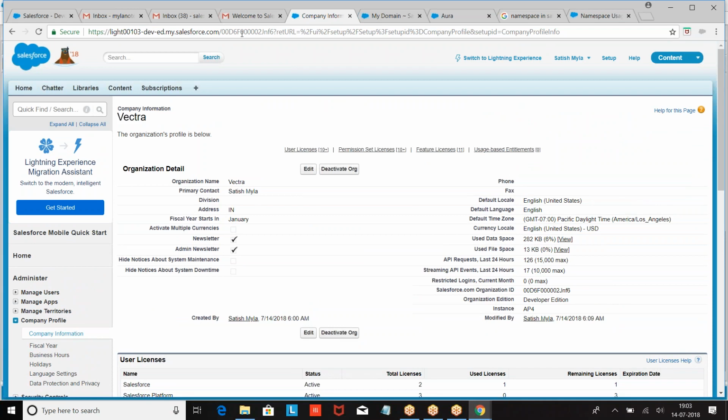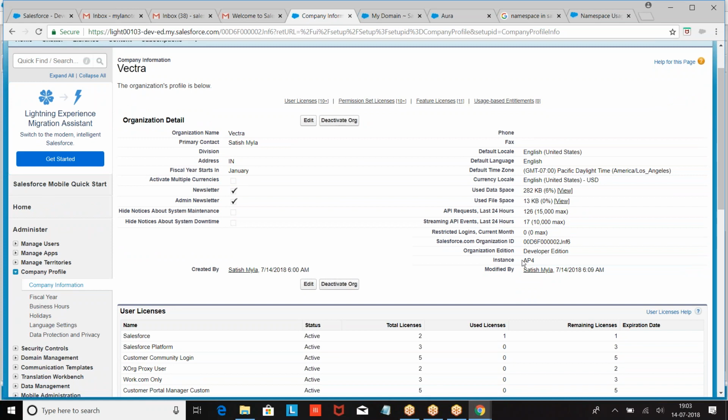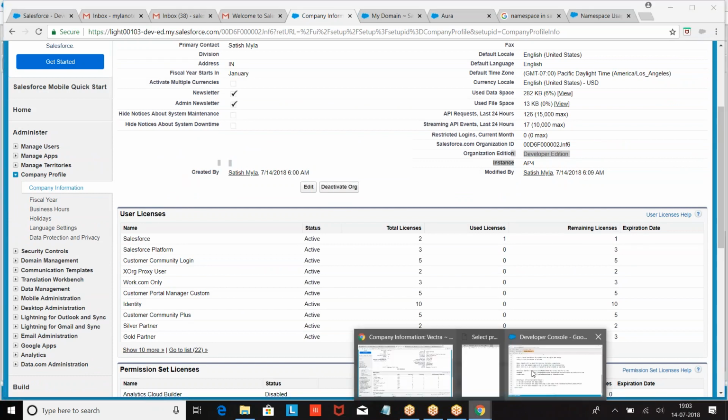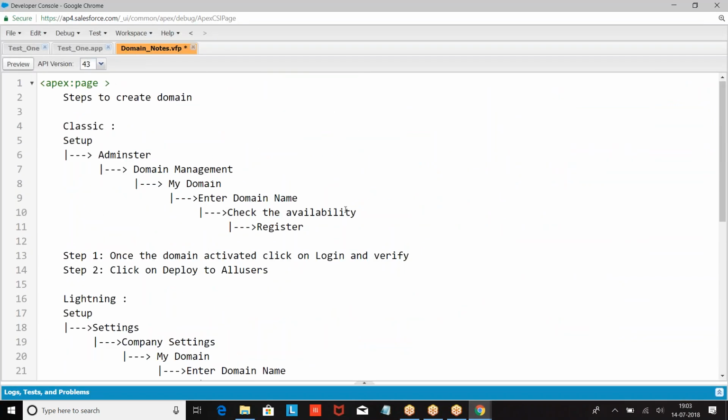In case you have the domain name enabled, if it is a production, your domain name is enabled, you are getting a domain name on the top. You're not finding the instance of your server. You want to find out the instance of your server? Go to company profile, company information. You can find what instance this is. Right, boss. So this is how we have created a domain, and these are the advantages of going for a domain. Then namespace.